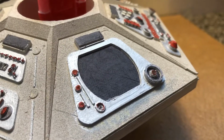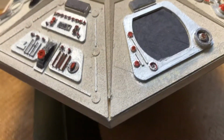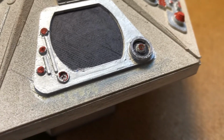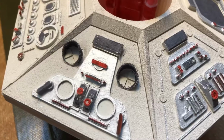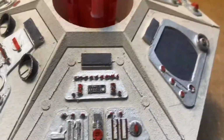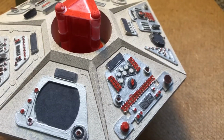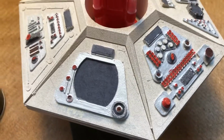After it was all sprayed, I then went round with this paint pen, which is a silver paint pen. They're very easy to use, you just got to be a bit steady, because as you can see there's a bit of spillage off the certain controls and some spots, but overall I've done a pretty good job. I'm quite happy with it. I wasn't expecting myself to be able to paint it with any sort of excellence. And then of course it did look a bit bland, so I added these red details in, and I think it's done a pretty good job.